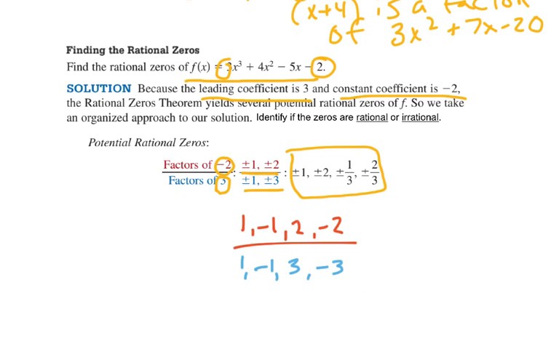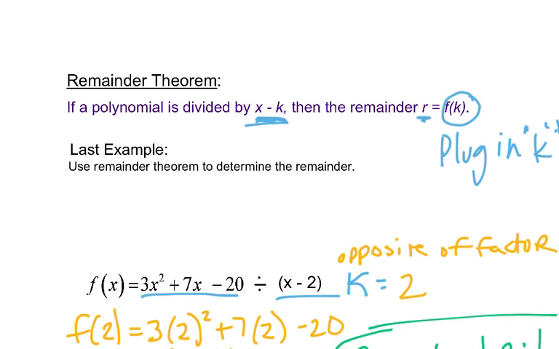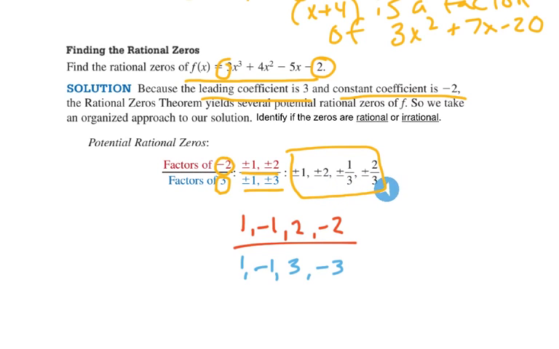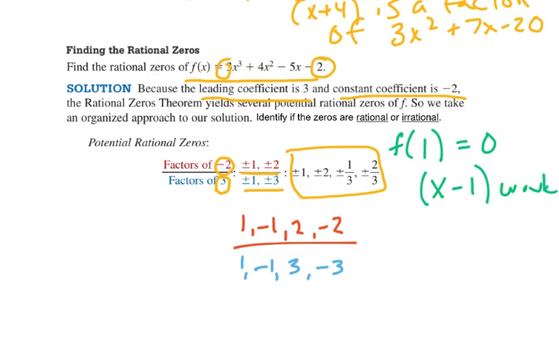So all we get to do then is plug in, as we just did in our remainder theorem. If you plug in each of these number options to the original equation and you get a 0 back out, you have now found that that is actually a factor. So, for example, if I take the number 1 and plug it into the equation and get a 0, I can then say that x minus 1 would be a factor. So if that happened, then that would be a factor.